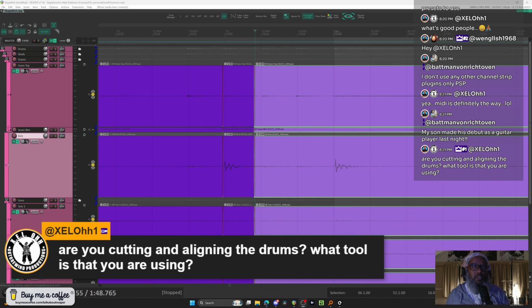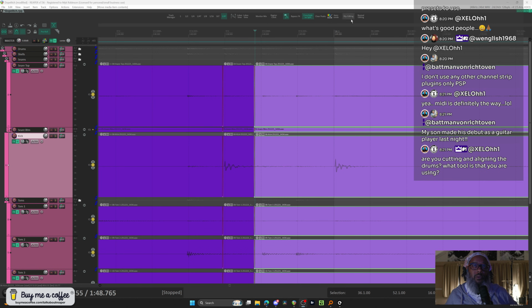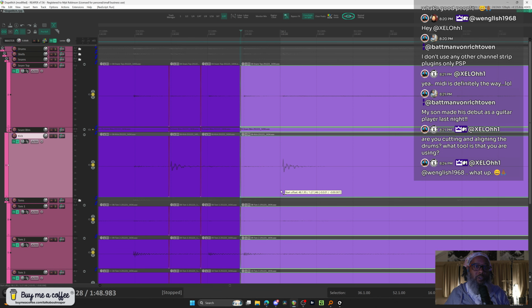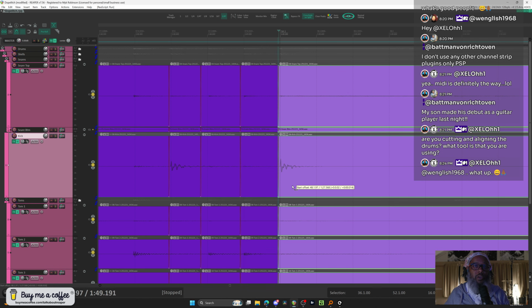This is actually just tools that are built into Reaper. I do have some mouse modifiers here that have changed some of the things so I don't have to use so many keyboard presses. But essentially, when I left click with this macro enabled, it will create a split to the left of wherever I clicked and also automatically add a crossfade. And as long as I'm on the bottom half of the media item, it will slip edit, which you can do in Reaper by just holding Alt and dragging left and right. But again, I've changed my mouse modifiers so I don't have to hold that key press. Other than that, my drums are grouped together to make sure that all of my drums get edited at the same time, so I don't have to go and do them one at a time.